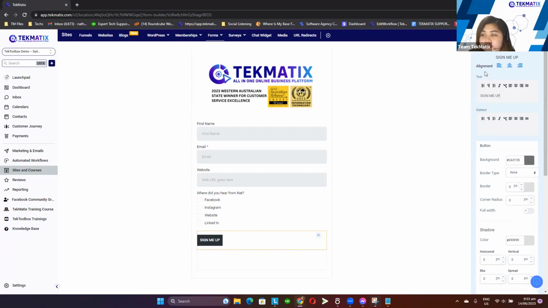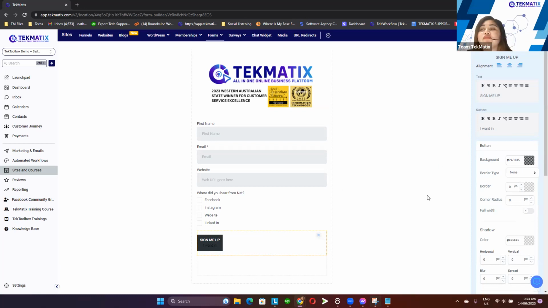So that's how we're going to change it. You can change it under the text box here on the right hand side. And you can also add a subtext below the text that you added to the button. So let's call it Sign me up, I want in. The subtext is not visible because we're going to change the font color in a bit, but it's actually below the Sign me up text.